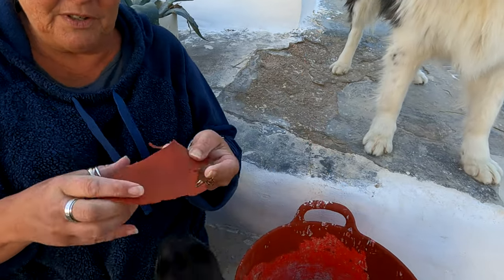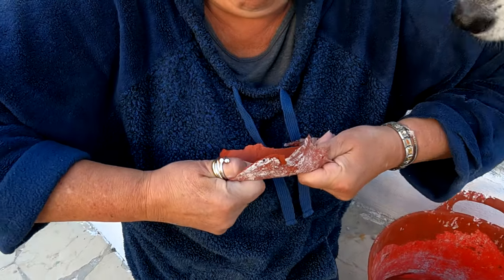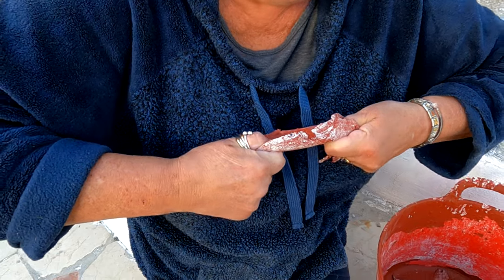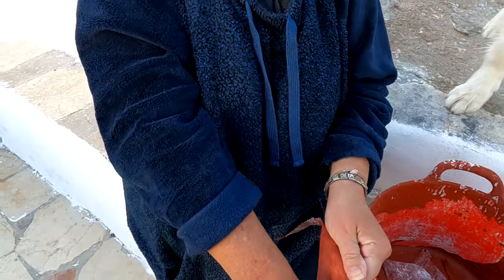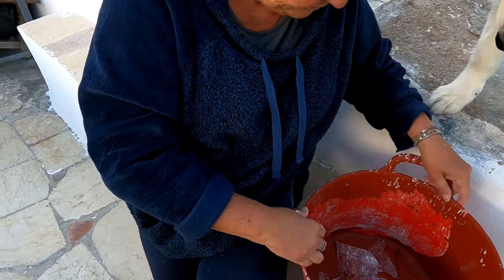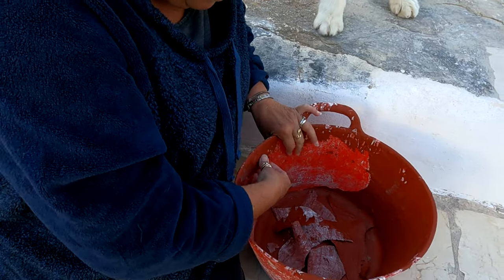Now, this is what's gone on the roof. This is a real good test of how stretchy it is. I can't break it. That's good, you don't want to on the roof. It's stretched a wee bit, but... Well, at least the roof was better prepared than this bucket. Exactly.